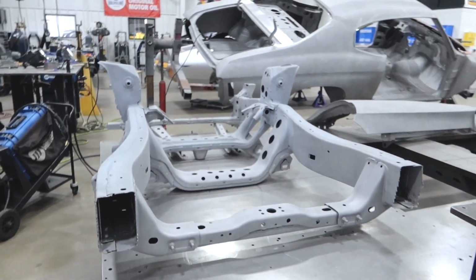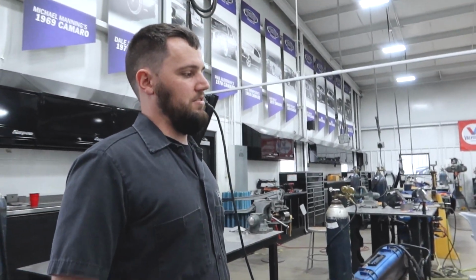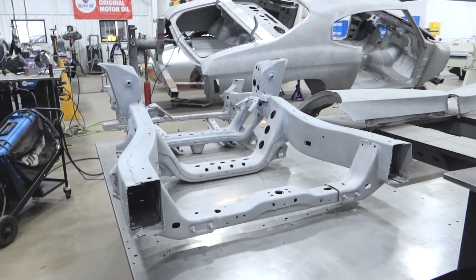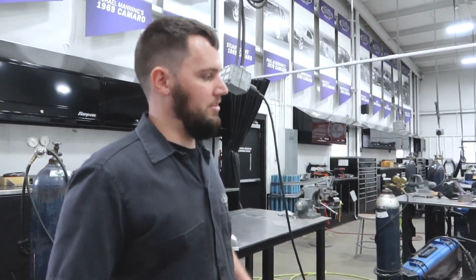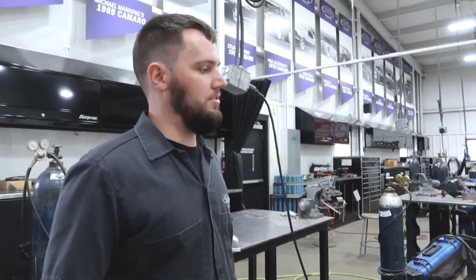It'll be unique, but I mean, just the overall serviceability too. If you ever need to replace anything, it's off the shelf products. Yeah, serviceability and drivability. I mean, he said multiple times that if he wants to get on the highway and run 70, 80 miles an hour, he doesn't want to have to worry about it. And yeah, a four-wheel drive IFS front suspension is the way to do it.